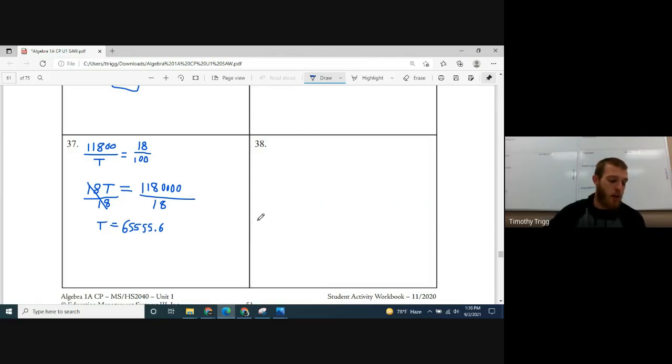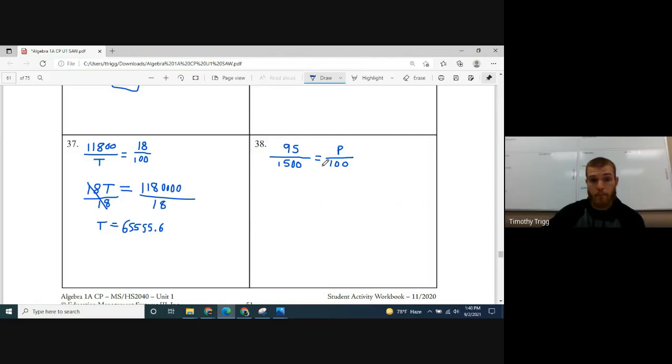A student has $1,500 to deposit in a savings account. What is the lowest rate that would allow the student to earn $95 in simple interest in a year? Okay. All right, so the amount of interest they earn is $95. And we're going to put it as another proportion, kind of like the last one we just did. 95 out of 1,500. Since this is the total, that's going to be the 100%. And we need to figure out what percentage that is. So I'm going to put P for percent.